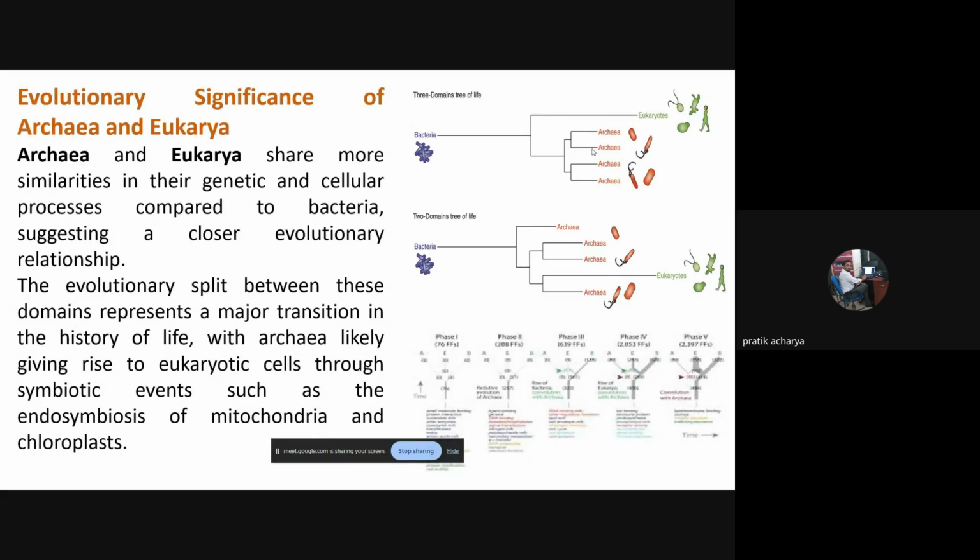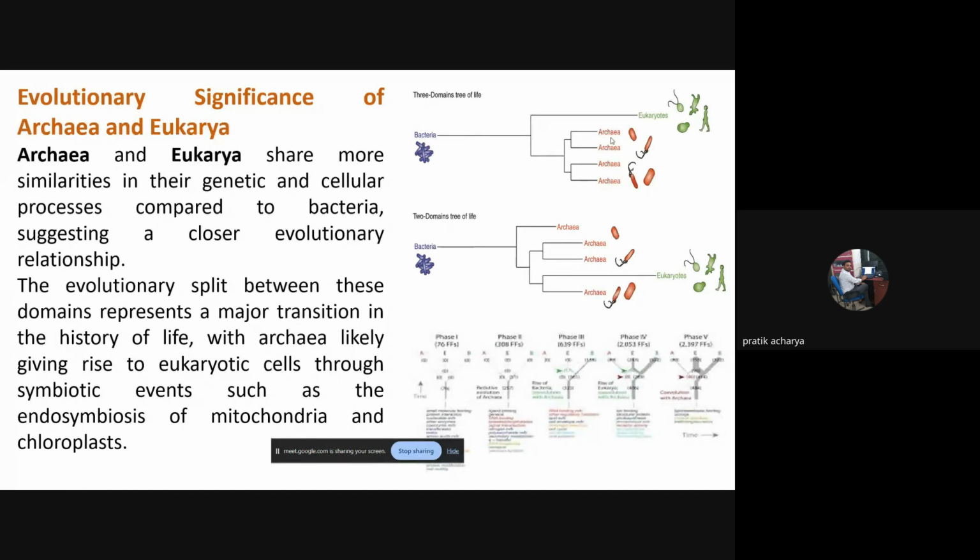And sir, why do they have more evolutionary significance? Sir, I will provide just a little bit of an idea here; the detailed discussion we will do in the next class. That is the endosymbiotic theory. That means a certain archaeal group engulfed other bacteria or small cellular parts and turned into eukarya. That's why archaea and eukarya share the same or similar genomic sequences.